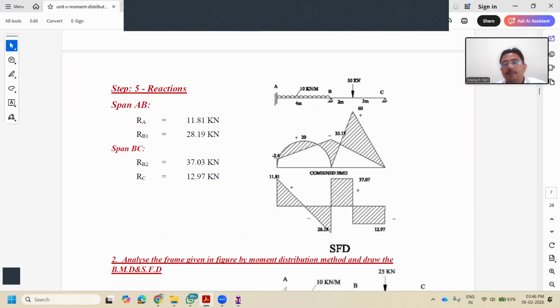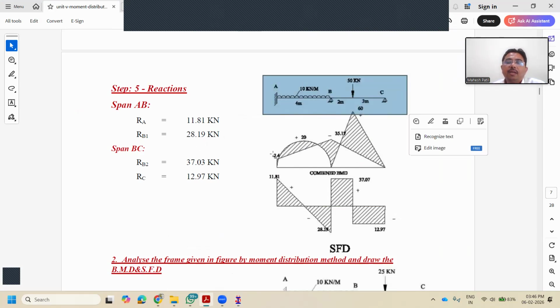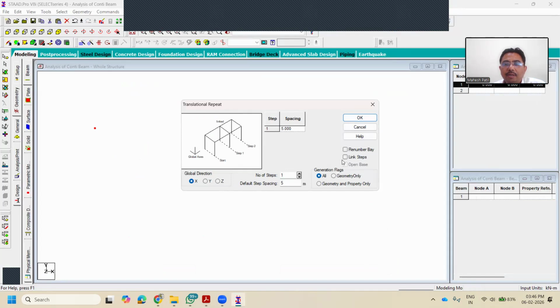Let me refer to the PDF. So in this PDF you can see that along the x-axis, point B is at a distance of 4 meter and point C at a distance of 5 meter. So in the translation repeat command, we are using a link step. Two steps are there.